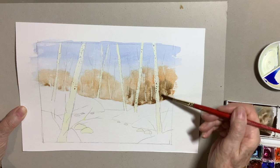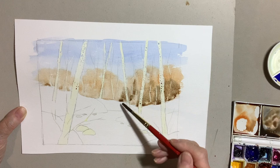It can be a bit tricky working wet into wet like this, and you do have to paint pretty quickly. You might want to have a practice first if you're not used to it.